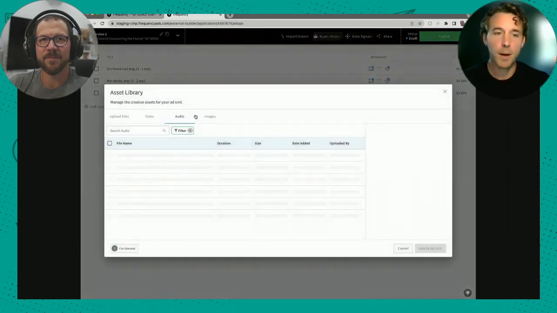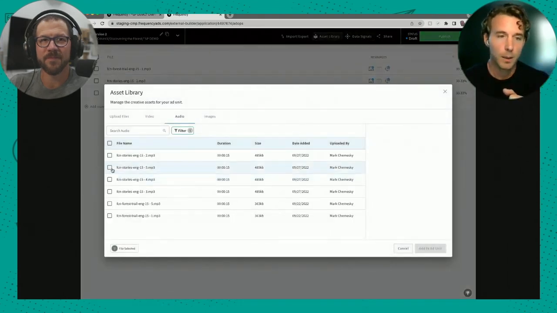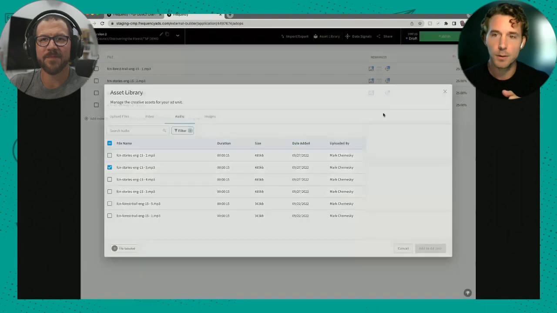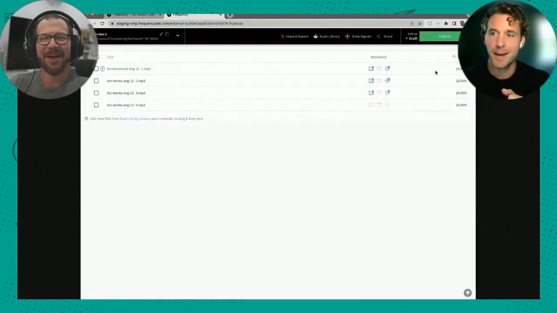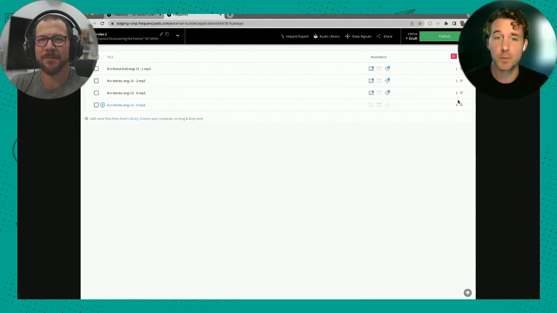So if I actually added another asset, just for fun, it immediately distributes it to 25% across. I can now change that and say, you know what, I'm going to do this as a sequential message, right? So this is going to be based on that listener ID that's passed through from every ad server and DSP. We'll recognize that and we'll be able to manage the creative based on that ID.